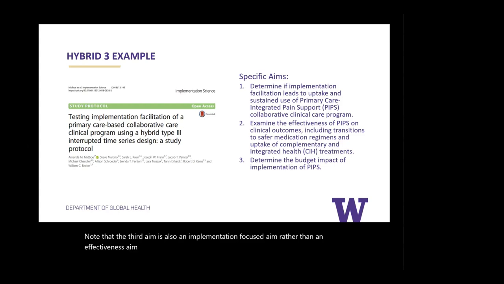Many implementation science studies include an analysis of the cost of implementing an evidence-based intervention. As I mentioned earlier, this is often crucial information for would-be implementers. Organizational leaders want to know, how much is it going to cost to implement the thing? They don't care about how cost effective the thing is from, say, a societal perspective or a payer perspective. What they want to know is, what's the budget impact of implementing this particular thing?